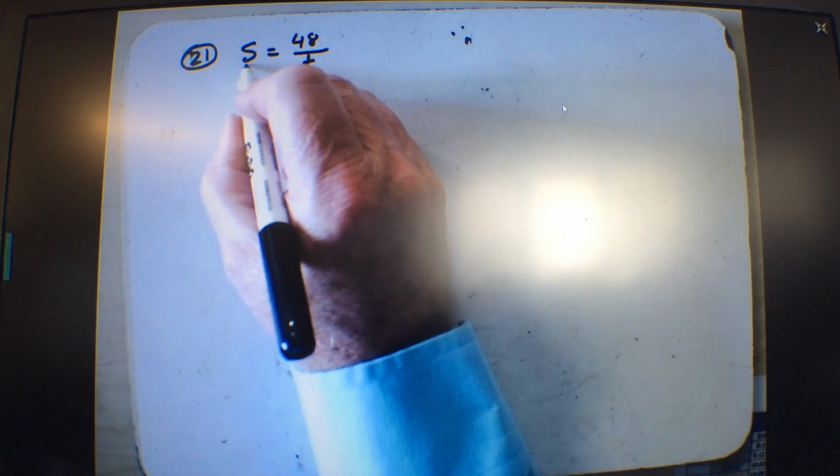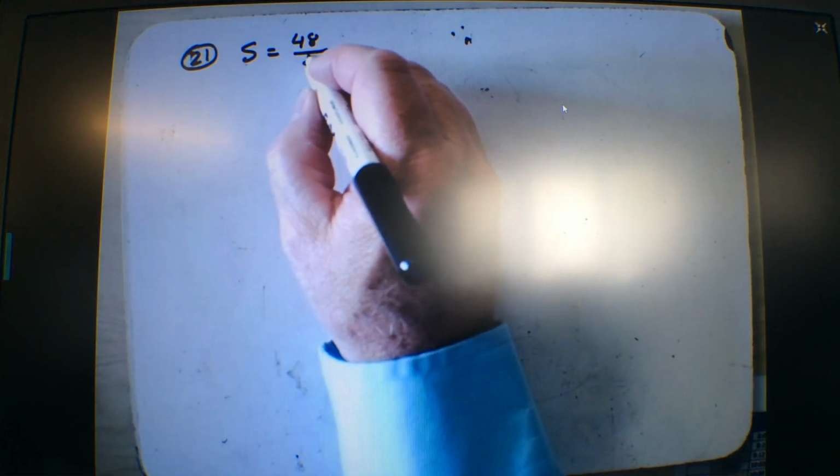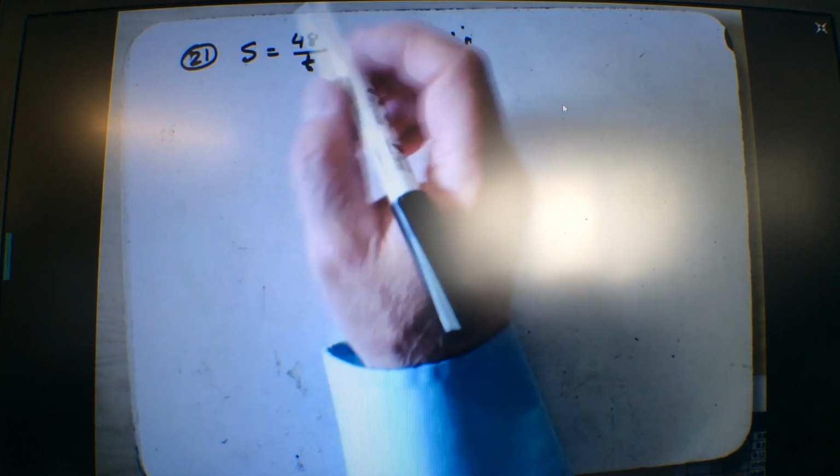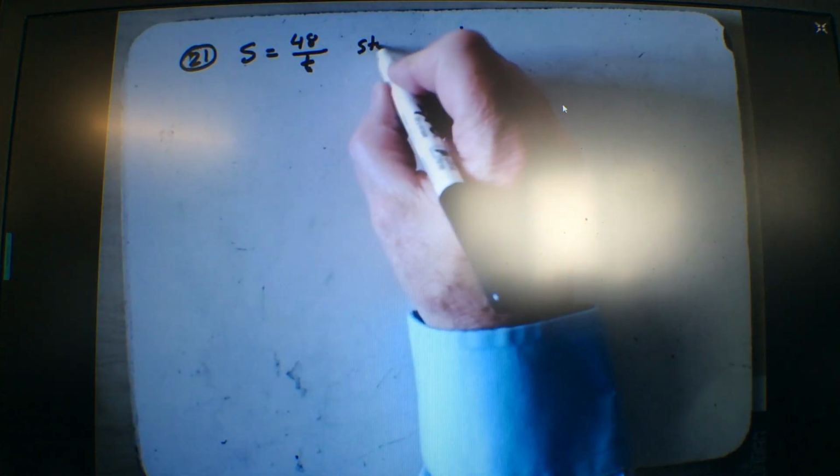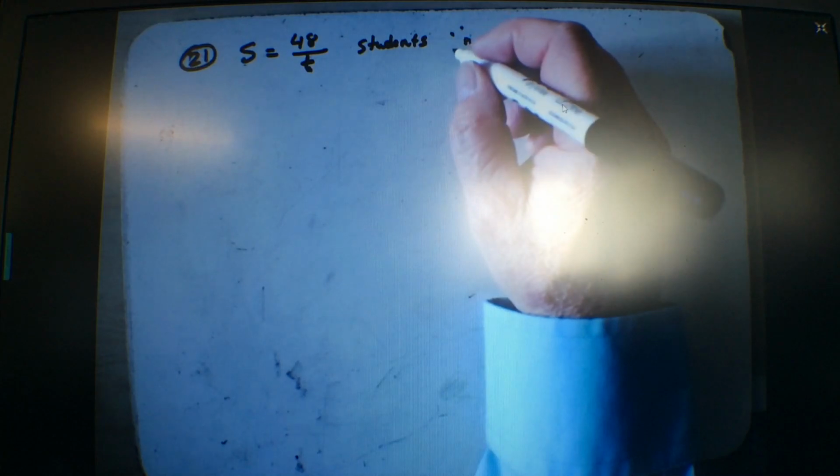That's a variable. Because you're trying to figure out, what does T stand for? Time. What does S stand for? Students. So the students and time are inversely related, right? Because the more students, the less time. Listen to what they said. The more students it takes, the less time, so they're inversely related. Okay? The more people we have, it should take less time. Okay, so they're inversely related.